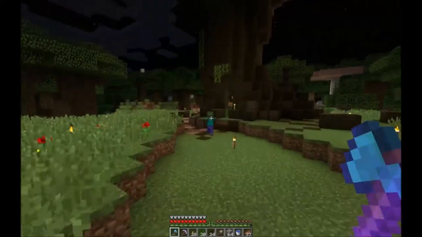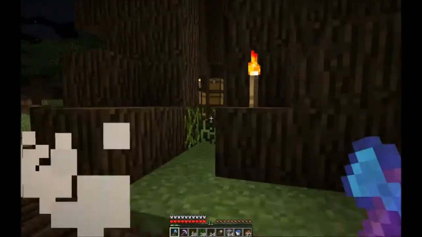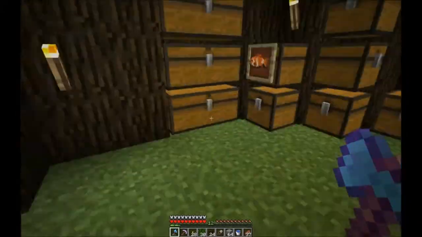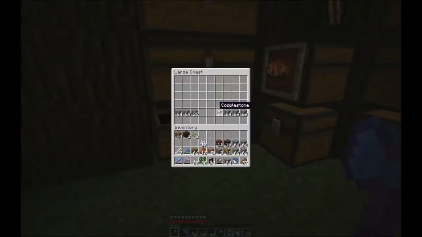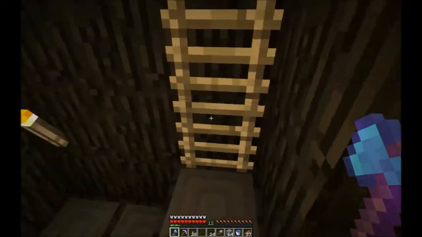What are you doing in my house? Get out of my house! Two hits. Yeah. Okay, 30 vines, that's good. Let's get a stack of cobblestone. I've got three. Okay. So to make these, if you don't know, you just combine vines with stone bricks. And you get mossy stone bricks. You get cracked stone bricks by cooking stone bricks in a furnace.